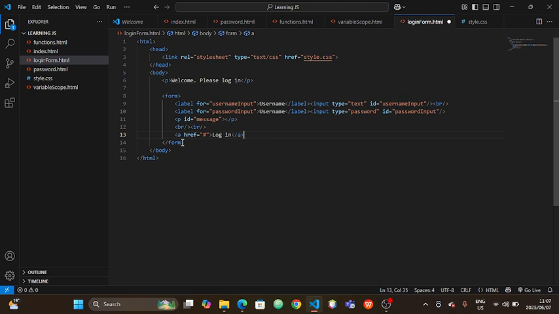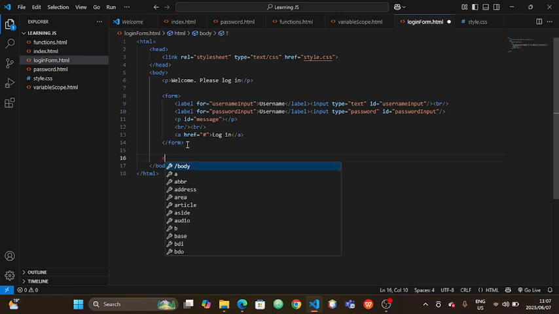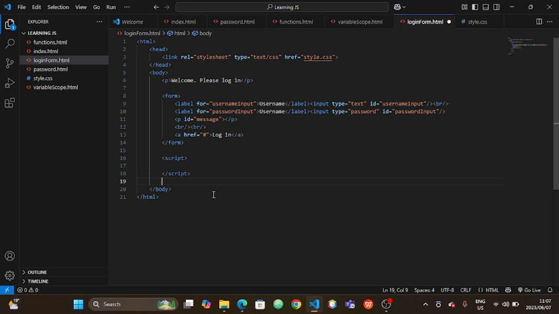and then there's form, and then we're gonna come here next to form, say enter, press another enter, and then let's open script, and then we are going to close script and say enter, and then also here let's give it a space. Maybe he's gonna type something. So yeah, let's watch this video and see what's going on here, guys.